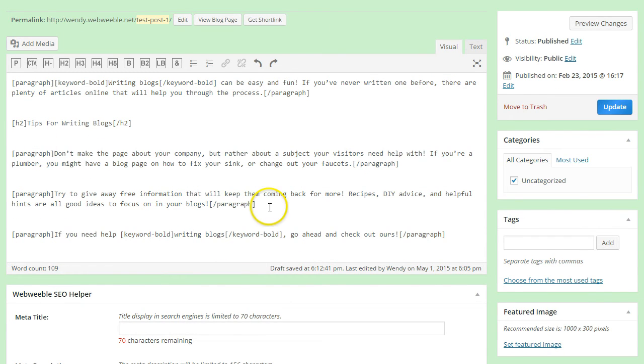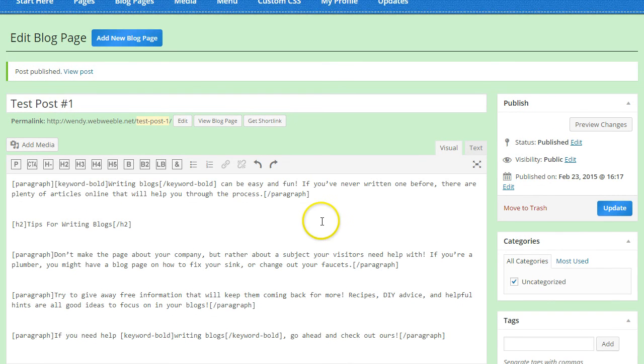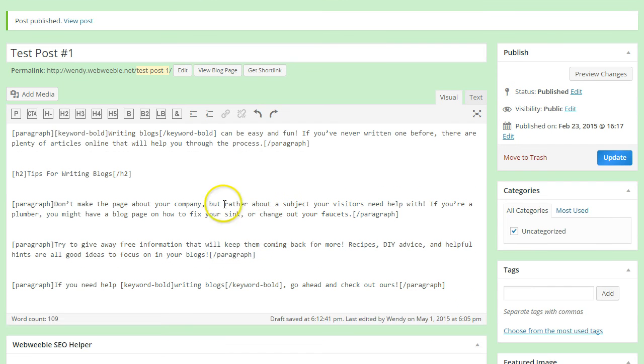So all you'll need to do to get your blog set up properly is look out to make sure you give every single paragraph, whether it's 1 line or 20 lines, its correct code. And if you want anything formatted differently, like bullets or numbered lists, just highlight that text and click the right button.